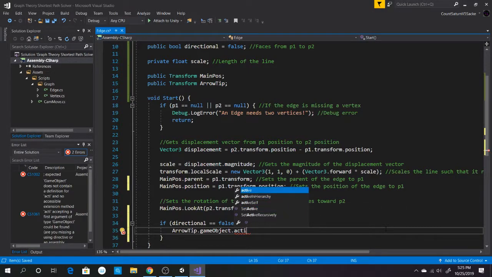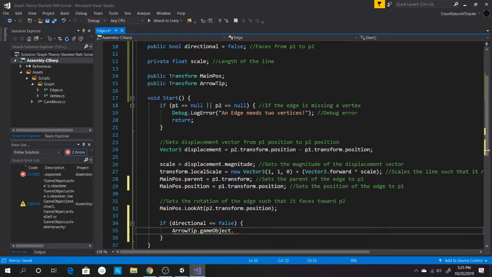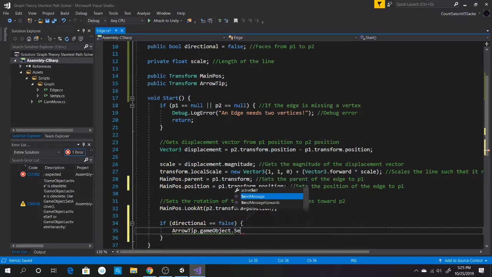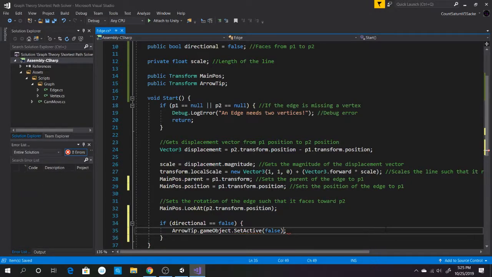Hold on, I'm trying to figure out get and set active. Okay, fine. Set active false.